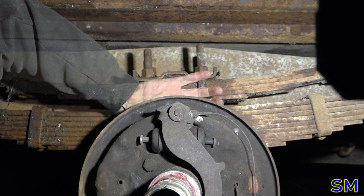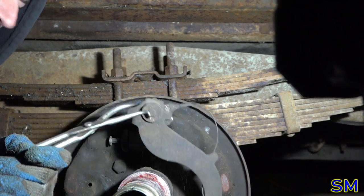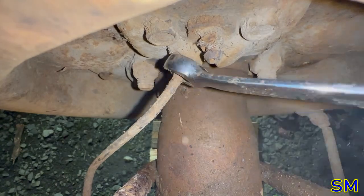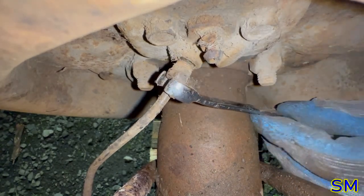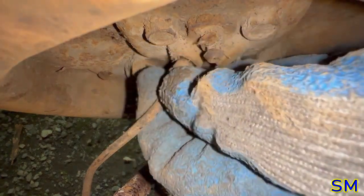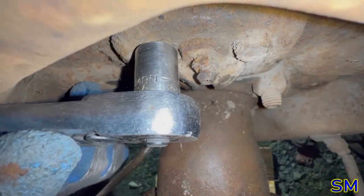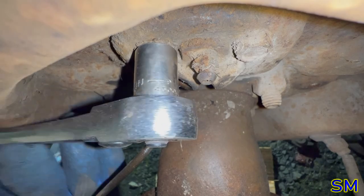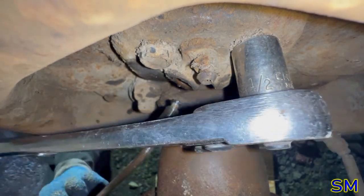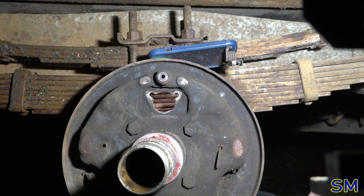Aha. May have to work it out a little bit. There we go. If I was smart, I got an open-end wrench, but psh, let's be serious. Actually, let's not be serious. Okay. Did that work? Sounds like it.